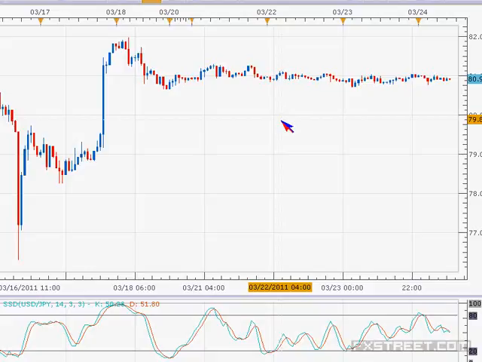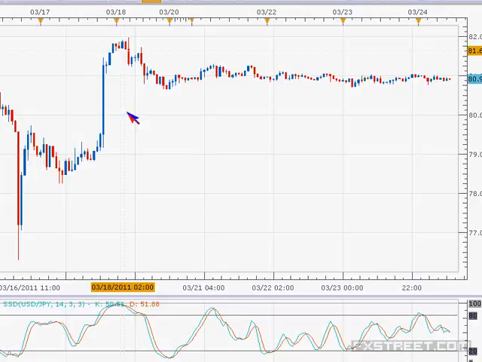Let's think about this for a minute. If the central bank is intervening, if the Bank of Japan is coming out here and saying, hey, the yen has gotten too strong, we're going to intervene into the market, they are essentially placing a counter-trend trade because they're trying to push the market in a direction where the market doesn't want to go. The market wants to go down on the dollar-yen. The central bank is trying to come in and push it back up. And so the central bank, by its very nature, when they intervene in the market, they are counter-trend traders. And so what that means is that sometimes they're going to be right, but a lot of times they're going to be wrong. And let me move out to a daily chart.